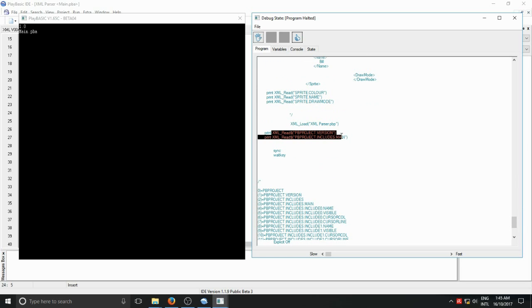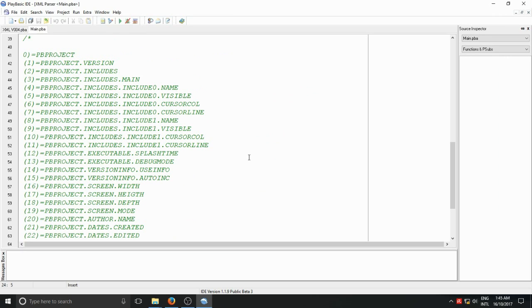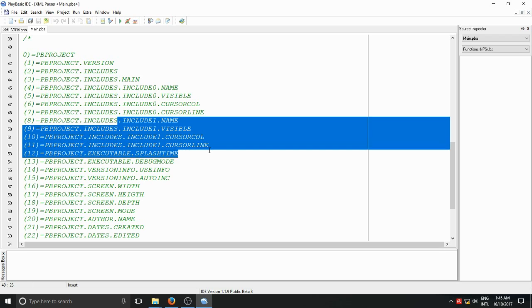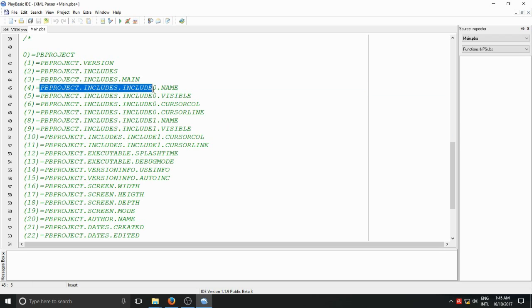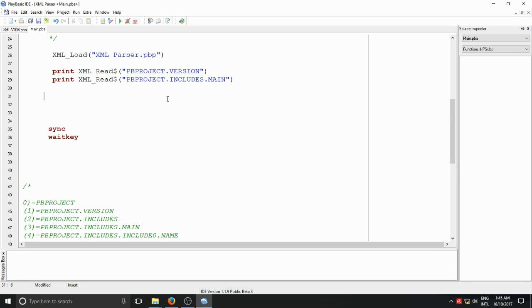So read XML works fine, but this will show up the shortcoming of this kind of design. Actually, it won't. The fields inside includes have a numeric, so we have include 0. It has its own properties. Include here, so we could do a little loop. Something like this, I would say.